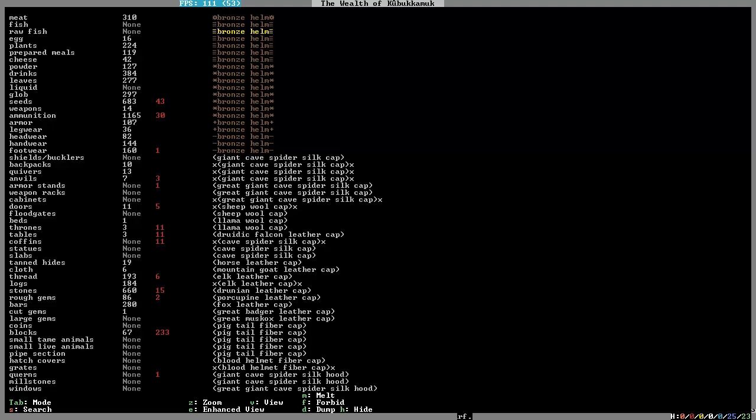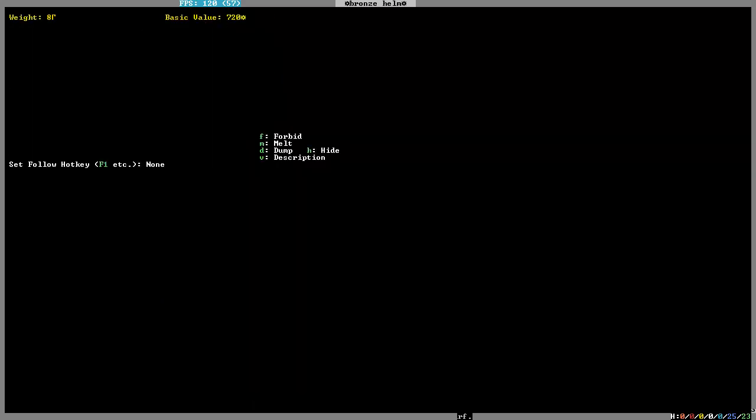1, 2, 3, 4, 5, 6, 7, 8, 9, 10. So we can get rid of all these. That's good. And like I said, really nice. We managed to get a Masterwork one.